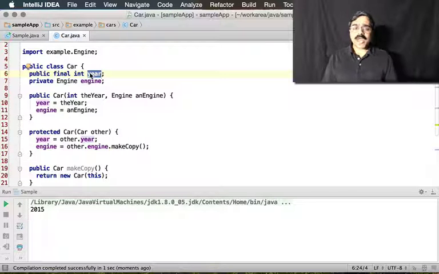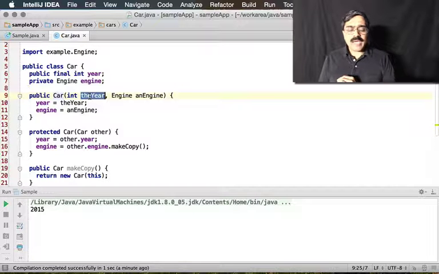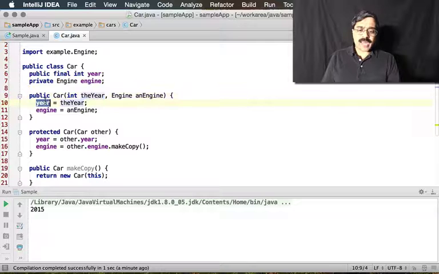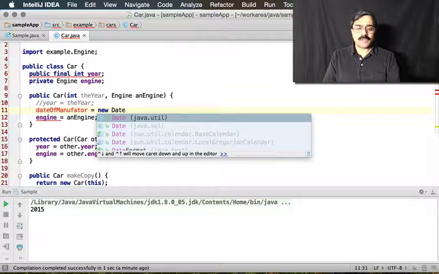You may first say, aha, but you would be affecting the constructor. Well, not really, because we can grandfather that and we can say if a year is given, then we would simply change this code to say, rather than year equals the year, we could say dateOfManufacture equals new date, or you could use Joda-Time to be current.